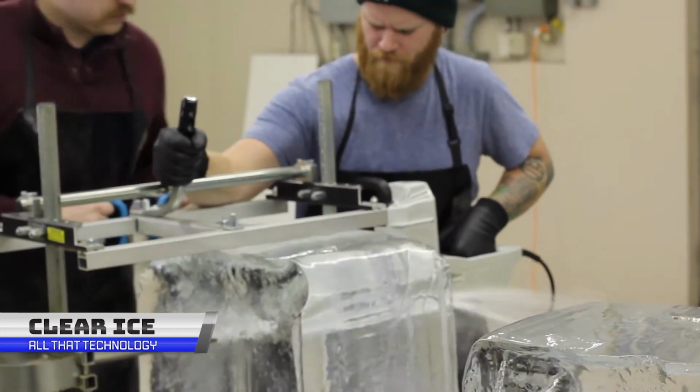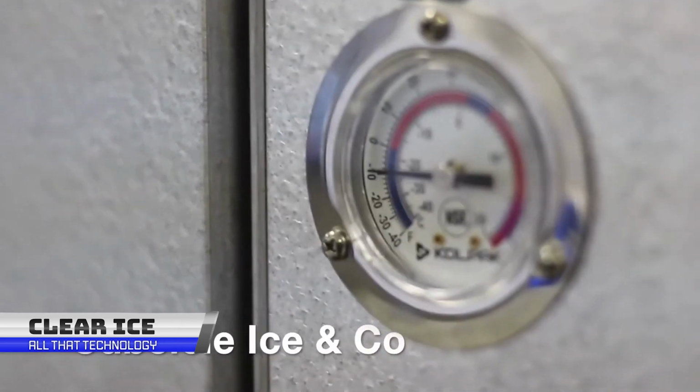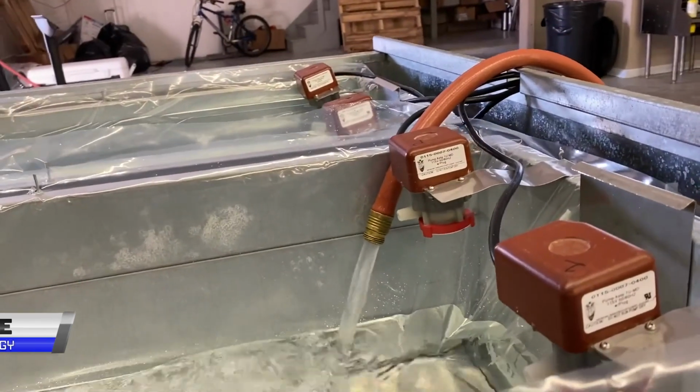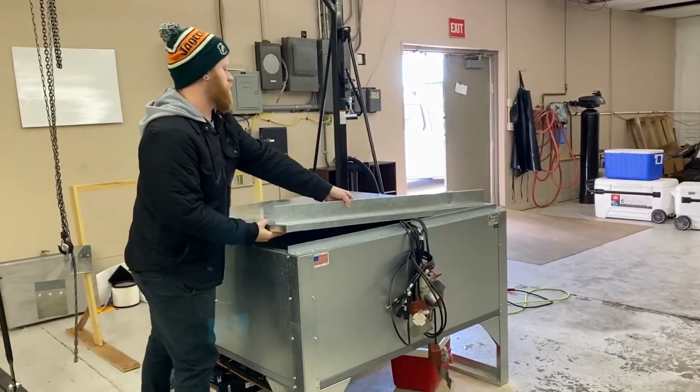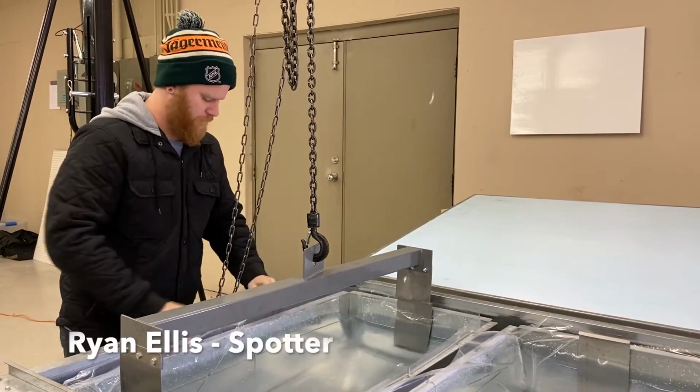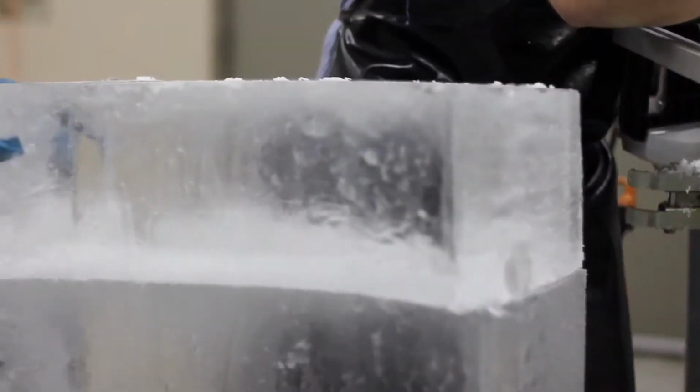Clear ice cube technology refers to the process of making crystal clear ice cubes through various methods, such as using specialized ice cube machines or using handheld tools. Clear ice cube tech aims to create ice cubes free of impurities and bubbles, resulting in a pure, clean look and improved taste in drinks.